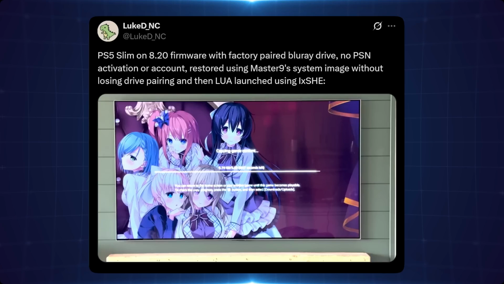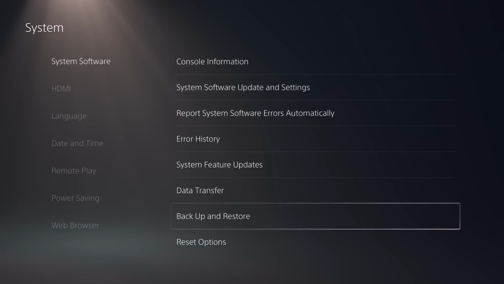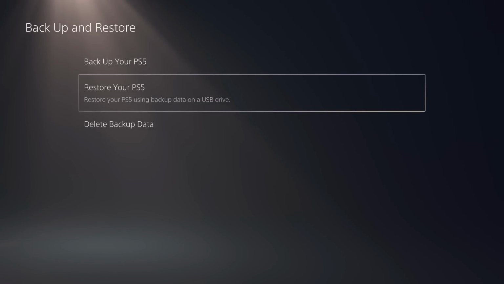So essentially the worry with PS5 Slims is that the older model Slims that first came out did not have the disk drive paired from the factory, so you'd have to update to the latest firmware in order to pair the drive, and of course that would prevent you from running the exploit on older firmwares. However, newer model PS5 Slims that are on 8.0 or above have the disk drive already paired from the factory, so that you don't have to update to pair the drive and get it working.